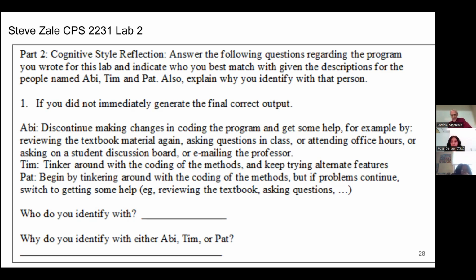Right. And then let me tell you a third response for number one. This person said, I identify with Pat. And that's exactly what happened with me. I wrote the program and some outputs were wrong. I could fix most of them by myself. However, the percentage I could not. I emailed Dr. Zale. He tried to help me, and I finally got the right output with his help. Also, I searched for the SI team to check my answer, and they gave me the same path to the right answer that Dr. Zale did. Also, the SI leaders introduced me to a group called Code Samurai, which helps students in my situation. So that was some of the responses for number one.